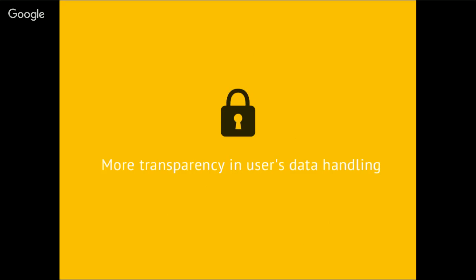Then another area that can be targeted by any entrepreneur is more transparency in users' data handling, because currently it all becomes pretty much a black box for users about how their data is being used and how their data is being accessed. Although there have been claims from all the companies that the data is safe, there always has been counterclaims about how data has been played around with. So that's one of the key areas which can be solved and can create value for the users.